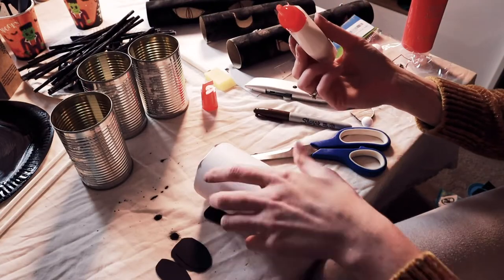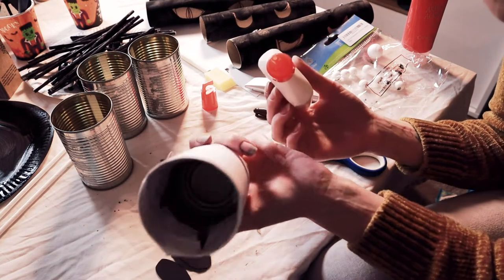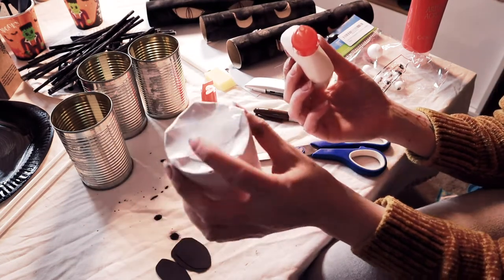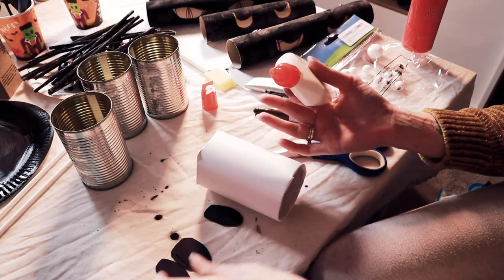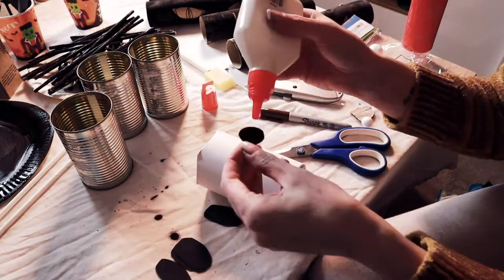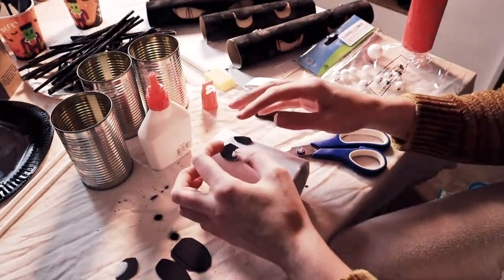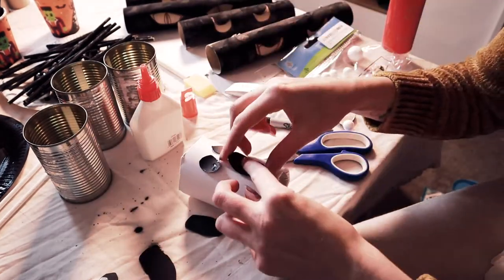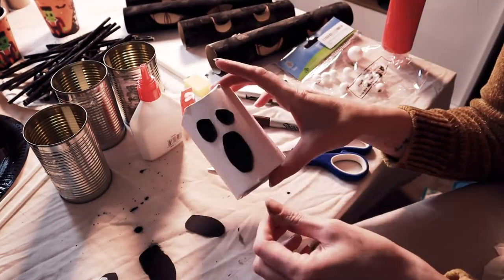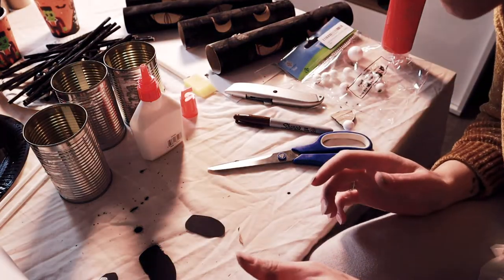For this, I'm just going to use some glue. So remember, this is the top and this is going to be the bottom here. So in reverse to what it would normally be. So the bottom is the top is the bottom. So for the top, we're going to put the eyes. So that's one. So just going to now do the same to all of them.